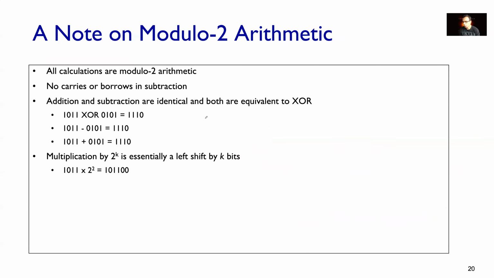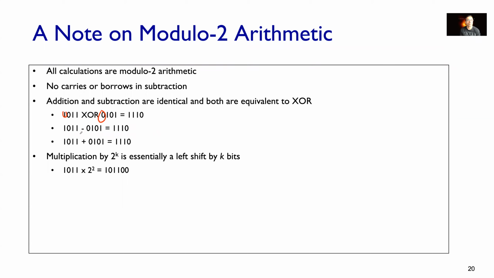So what is modulo 2 arithmetic, before we actually look at an example? In this case, everything is done using mod 2, which means there are no carries or no borrows when you're doing subtraction. In fact, all you're doing is XORs. So what is an XOR? Well, you do a bit by bit XOR. So 1 XOR 0 is a 1, 0 XOR 1 is of course a 1, 1 XOR 1 is a 0, and 0 XOR 0 is also a 0. So that's what you see here.